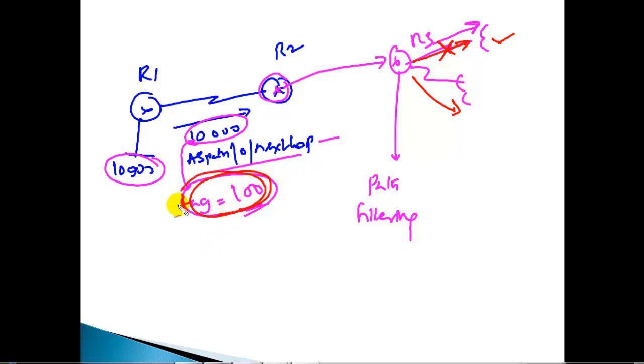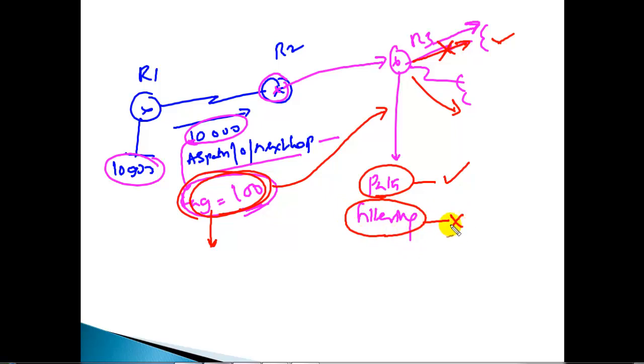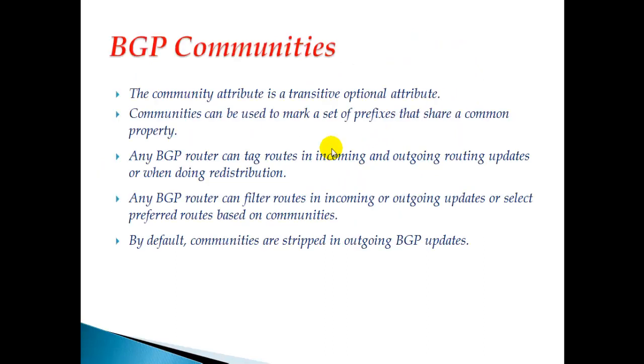It's a method of tagging the routes, and once you apply the tag, it will be carried along with the routing information. Based on that tag, we can do path manipulations like applying local preference or weight attributes or any other attributes, or we can deny specific tagged networks from entering specific autonomous system numbers. To do this kind of tagging, we use BGP community attributes.